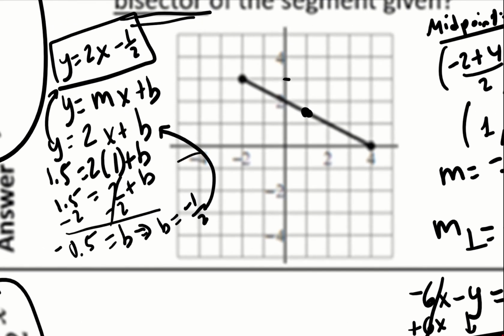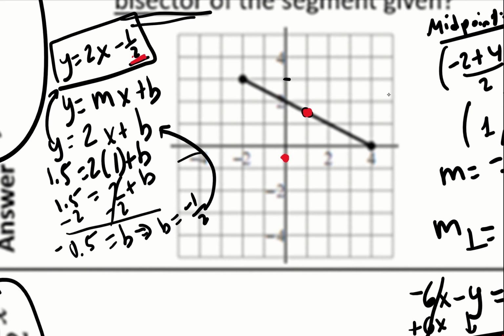How do we graph 2x minus 1/2? Well, we know that the y-intercept is negative 1/2, and so we can easily plot that. So that's going to be negative 0.5. The y-intercept, remember, is where it crosses the y-axis, and this is the y-axis going up and down, so it's going to cross this y-axis at negative 1/2, so at this point right here. And then the slope is 2, which means it's going to go up 2 for every 1 to the right. So we go 1, 2, and then 1 to the right, and so we have this coordinate right here. But we already knew that was going to happen because that was the midpoint.